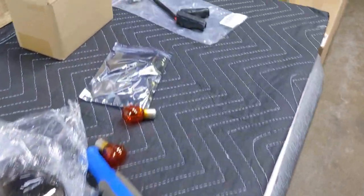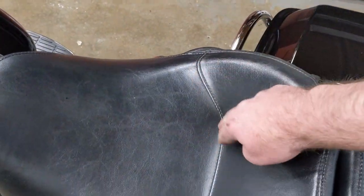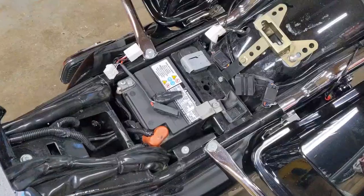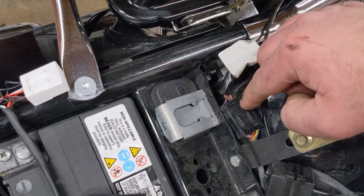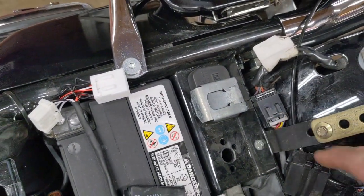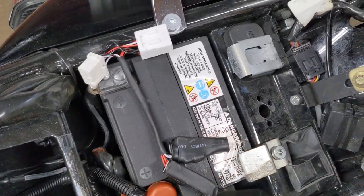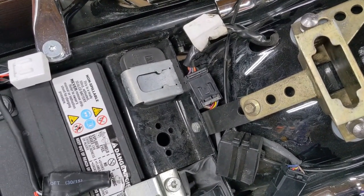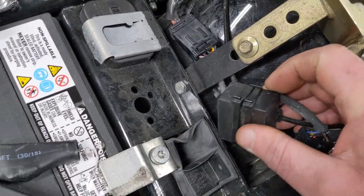The next thing is to install the load resistor. This is going to require removing the seat — that harness I need to plug into is directly underneath the rear seat. The harness is right here; I'm going to separate these two connectors. This load resistor plugs directly into one connector and the other connector plugs back in — essentially just putting this thing inline in the wiring harness. These load resistors are what will correct the hyperflash issue.